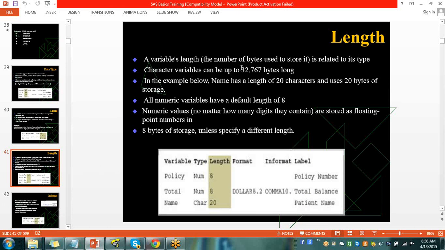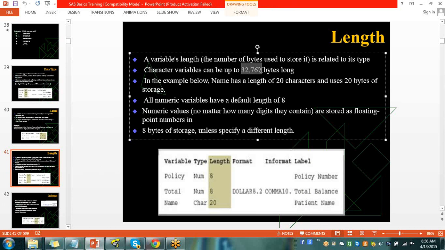For the character type of column, the maximum length is 32,767. It means I can increase the length up to 32,767 if it's character. But for numerical type, we cannot do it.